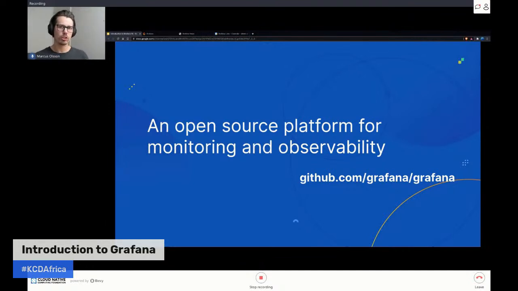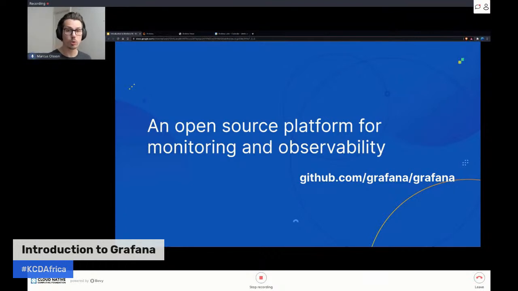Grafana itself is just a visualization layer on top of your actual data. So what's important is that Grafana doesn't actually store any of your data. It merely connects to your databases, as we will see in a bit. But what you can do in Grafana is take that data that you have and start figuring out what the state of your system is. You can start discovering data. You can start exploring to find out what's wrong. Are there errors in your system? Is the service down? What's the experience for the end users? Things like that.